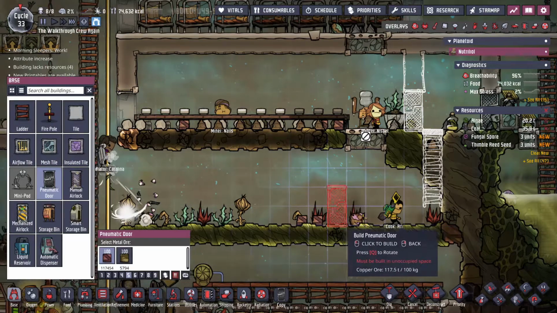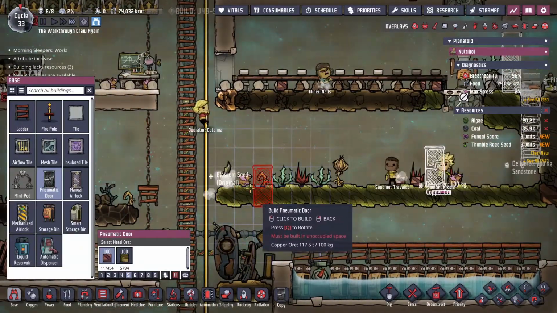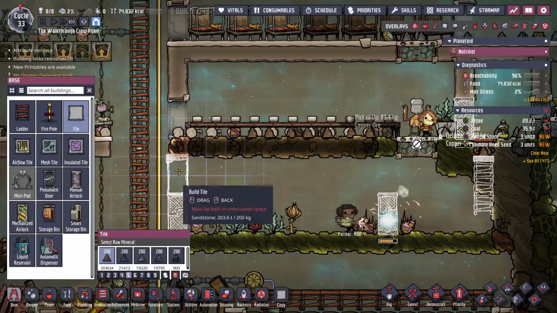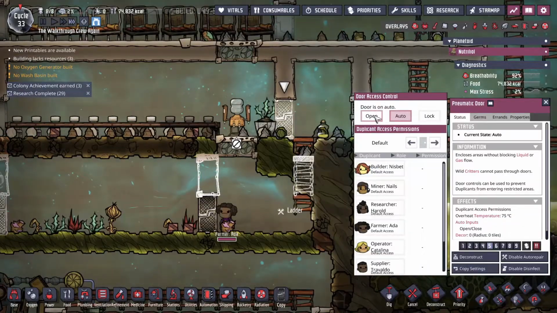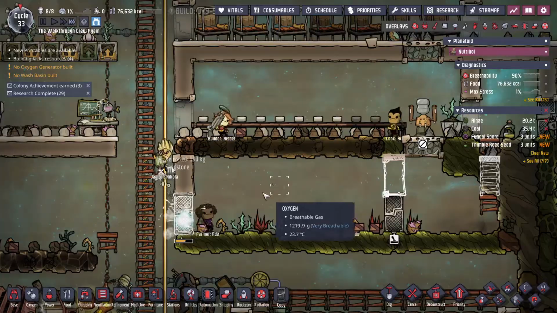You will want to not remove any of these natural tiles that the plants are growing in. That's definitely going to cause a problem. But I'll just keep a few extra tiles of space just for funsies and just to make sure that we're good with that. Any of your doors that you have, you can keep them open unless they're meant to keep critters inside.